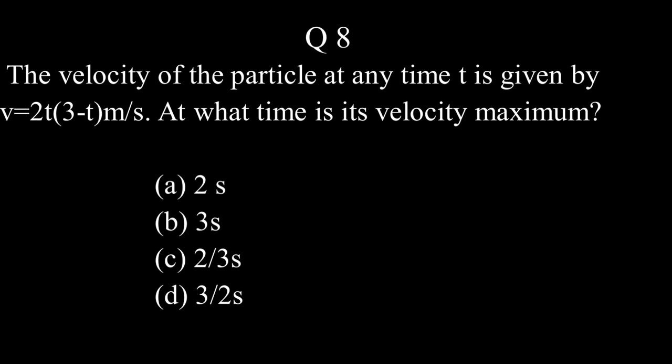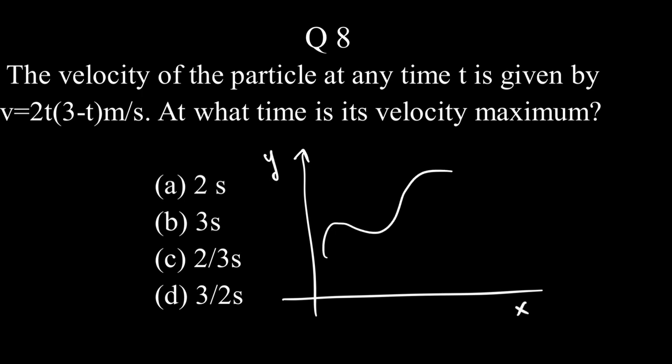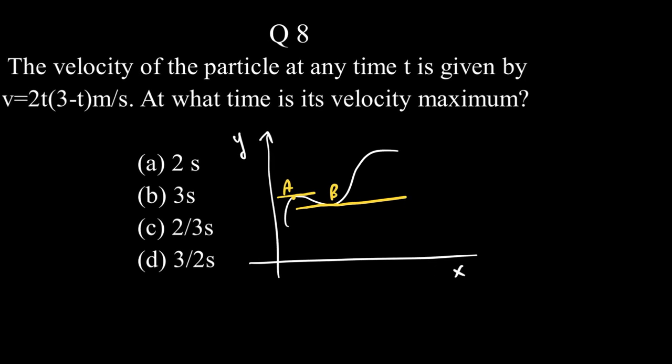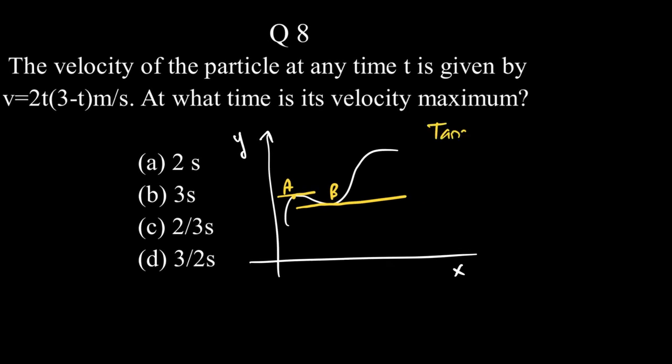concept here. See, let us assume we have a graph here which is drawn like this with the y-axis and the x-axis, and say this is the curve. Okay, now let us consider these 2 points, point A and say point B. If you draw a tangent at point B as well as point A, you will observe two things: that the tangent at A is basically parallel to the x-axis. Okay.